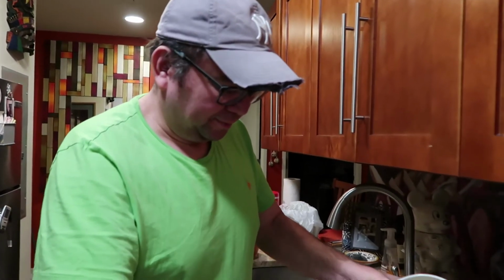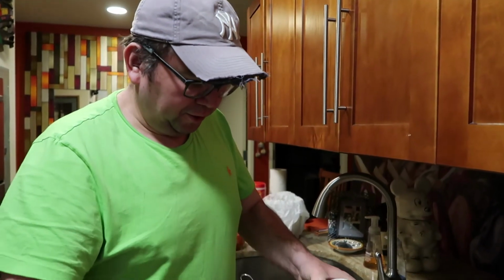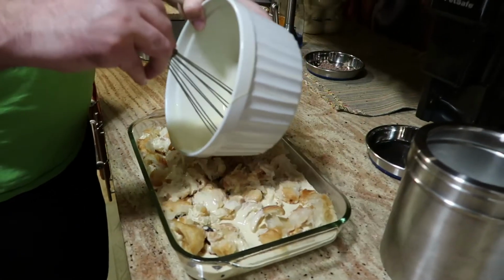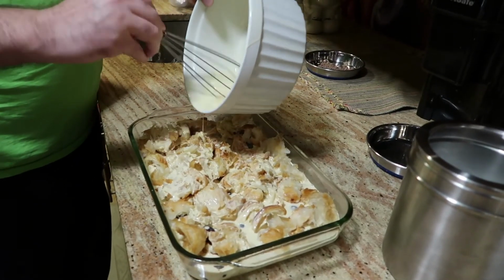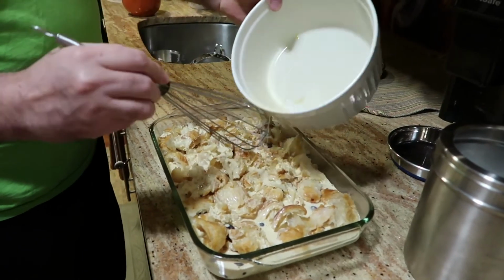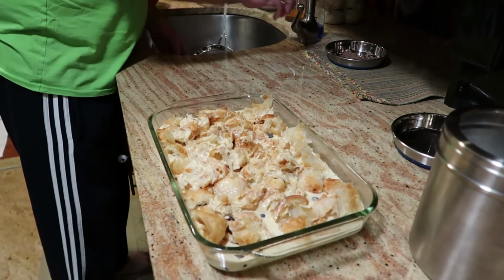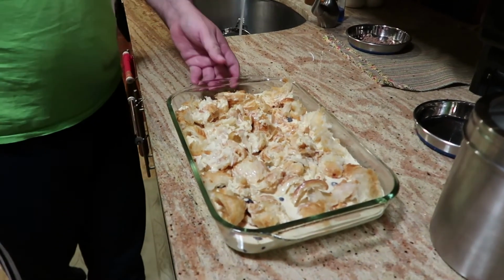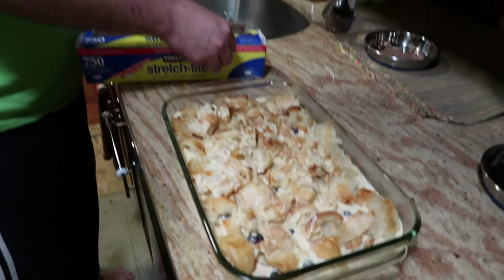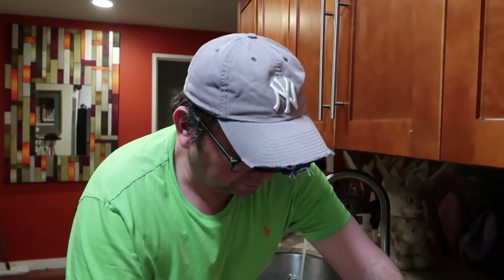Here's my man helping in the kitchen. I enjoy doing this with you. Yeah, it's fun when 2 people do it. Oof. I don't know if we're gonna have enough croissants. We may end up with like a weird, I don't know. I didn't weigh out, it said a pound of croissants. I don't know. So we're gonna wrap this girl up, put her in the refrigerator till tomorrow morning, and go enjoy what's left.